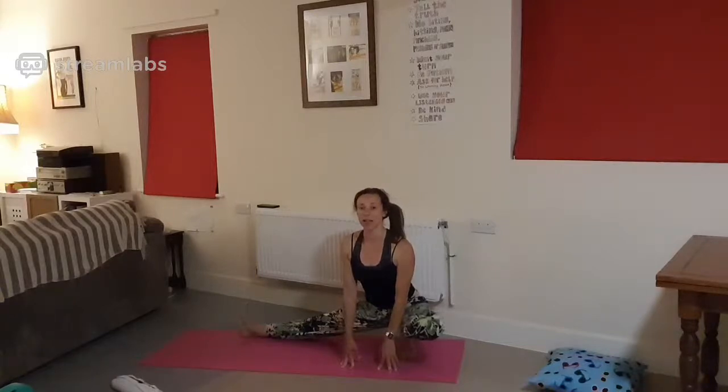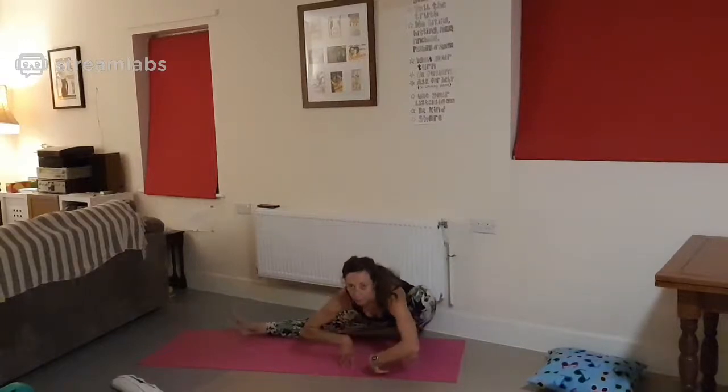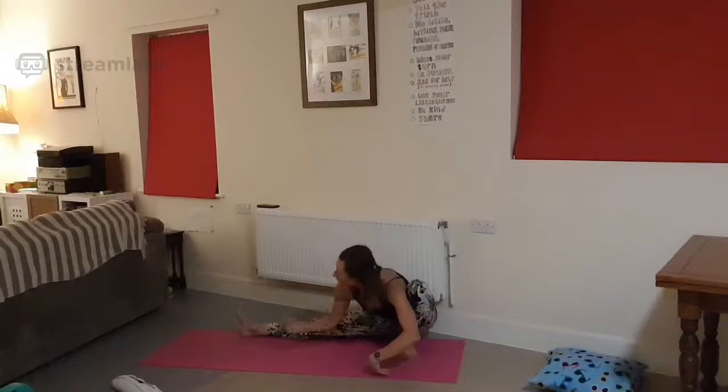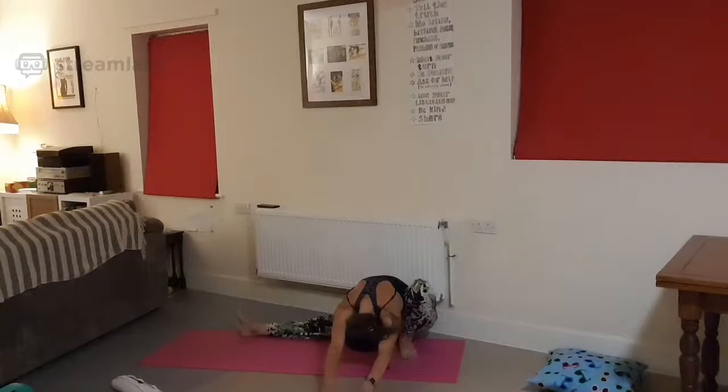Nice big breaths here, and then we're going to come as low as you can. So left heel comes down, we're rolling towards that right hip. Maybe you might need a little prop underneath you, but hopefully it doesn't matter if you're not on the floor, but if you can, hovering with that right set of toes coming back towards the face, elbows coming down, and then reaching forward, wriggling those fingertips forward as you roll down even deeper into that right hip and turn to look towards the belly button.